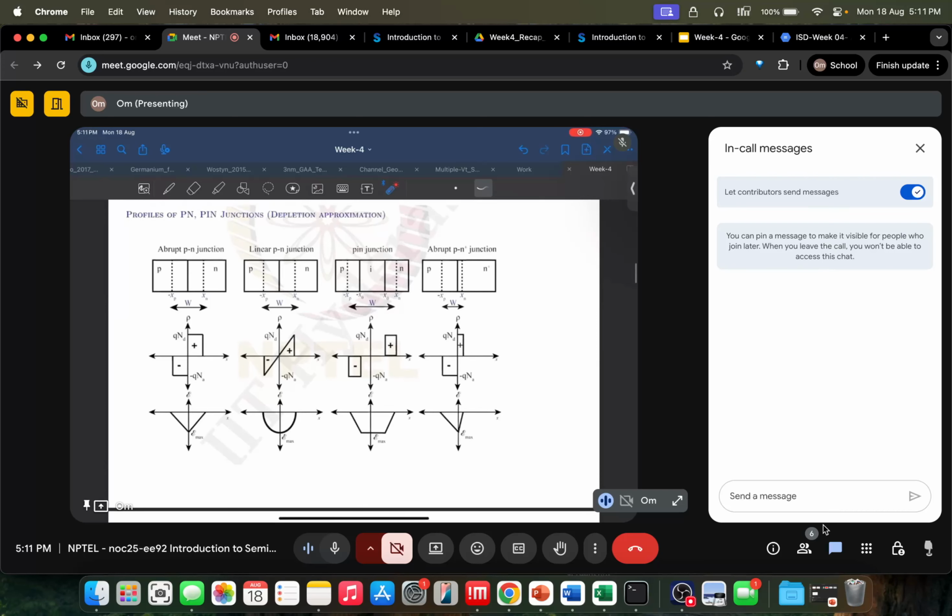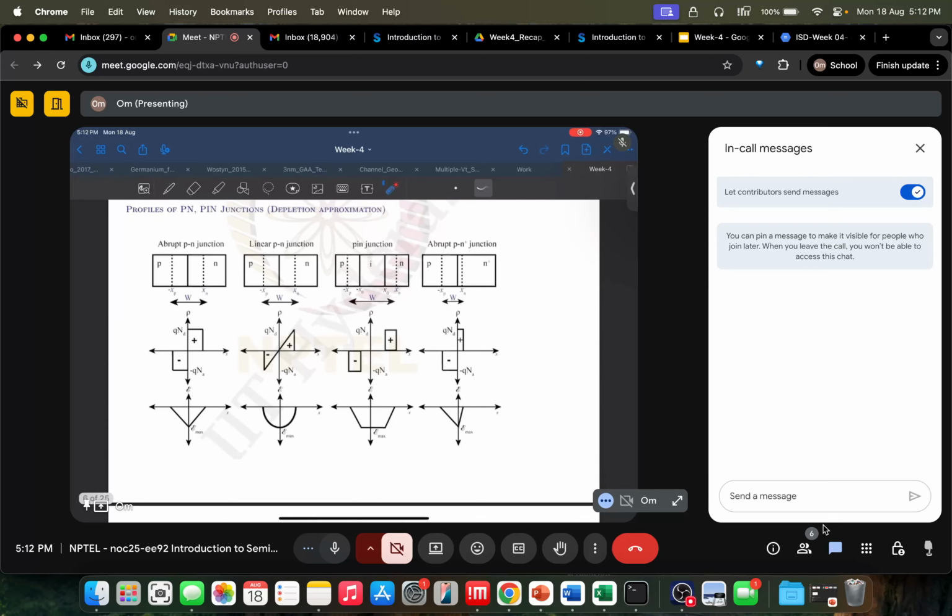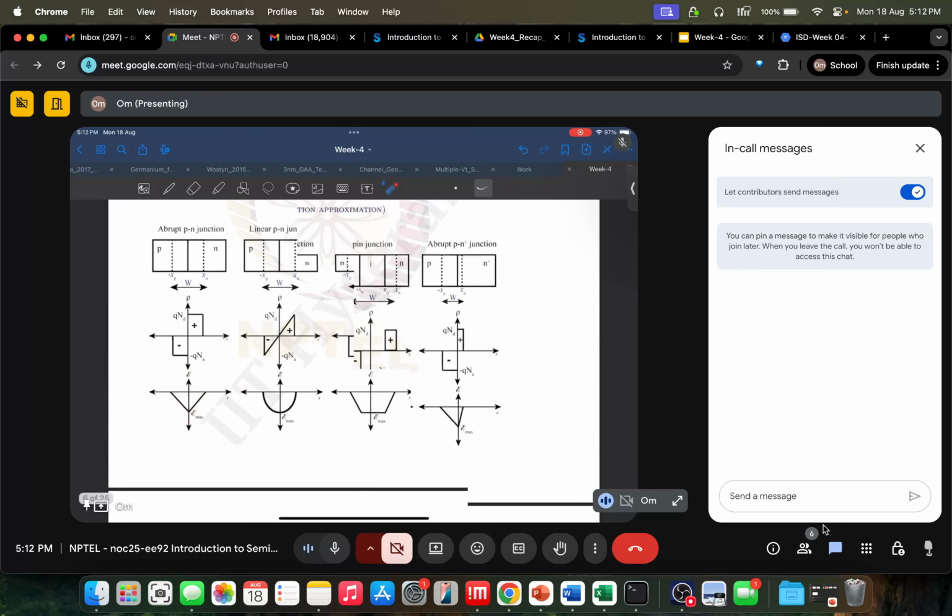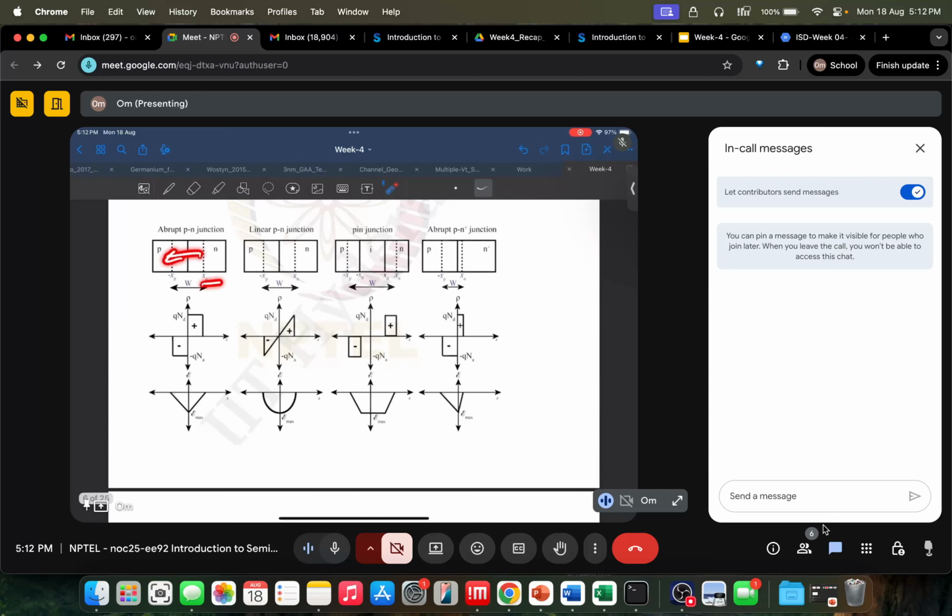And this is just an example of different PN junction profiles and their charge density plots and their electric field plots. So in a normal step abrupt PN junction, this is the P side, this is the N side, this is the charge density profile. Here is positive charge, here it is negative charge, and the electric field that you come up with is like this. Electric field will flow from N to P, that is opposite to the direction of X. That's why it is negative.